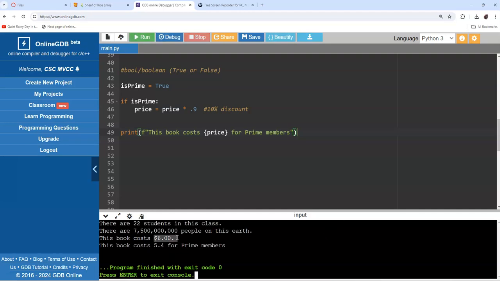Okay, so it was $6. 60 cents off brings us down to $5.40, right? 60 cents was 10% of $6. Now, I want to format this again, so let's throw a dollar sign in there, and remember the trick I showed you. We're going to put a colon there, then a decimal point, and then 2 decimal places, and then you have to put a little f there. So now it'll look a lot better. And there it is.